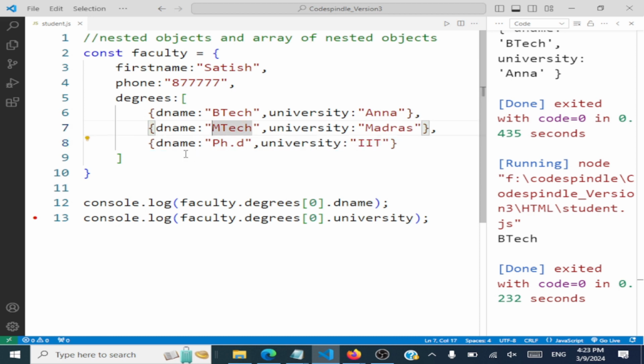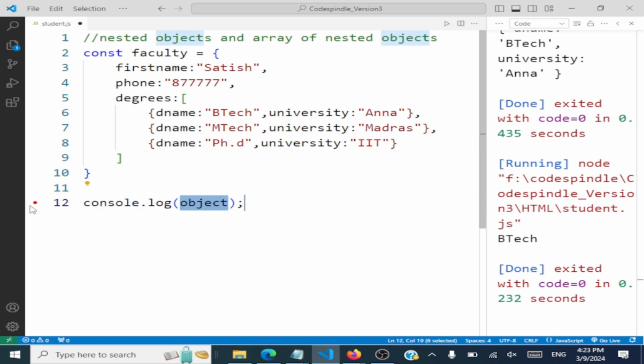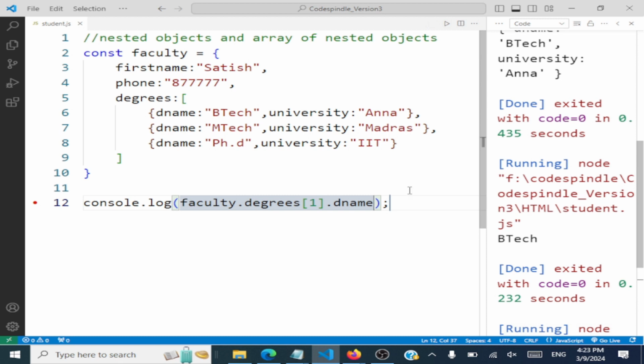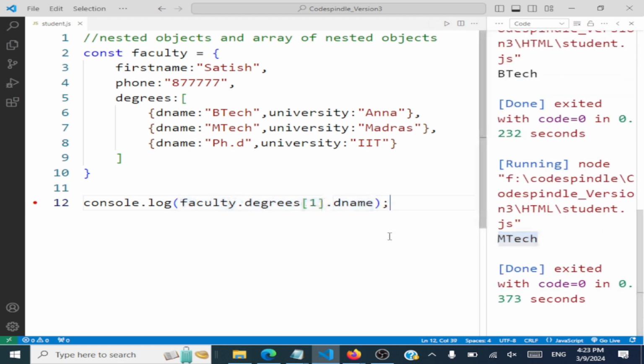If I want to print MTech alone, how will I print using the dot notation? It's very simple. You go to faculty dot degrees, position 1, dot dname. That's it. So you're going to have MTech.